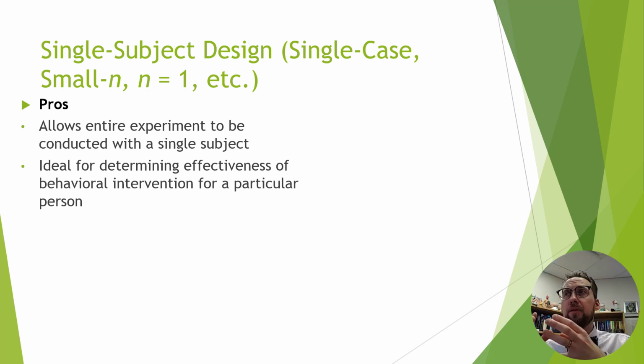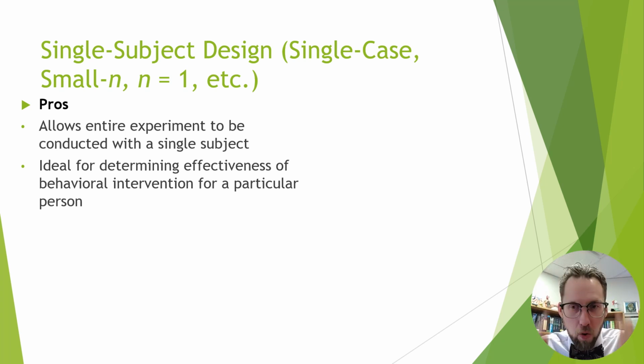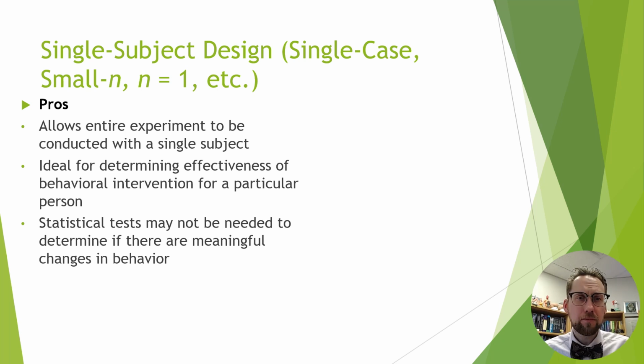Imagine you have a child that is quite severely cognitively delayed, and it engages in self-harming behavior. You're trying to get that child to stop doing that self-harming behavior. You don't need a group for this. You just need to study that child, right? It doesn't matter whether undergraduate psych students stop behavior when you give them that training. You don't care about that. You care about that one kid. And then N=1 research is very appropriate.